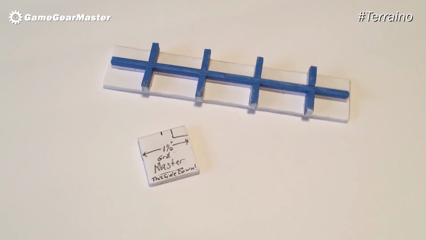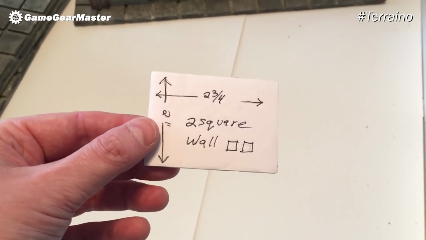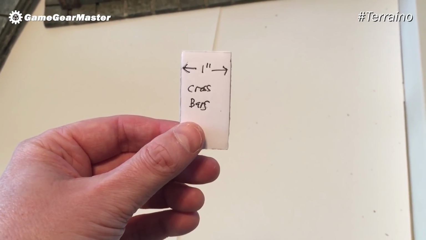So you probably have some questions about this, because my main concern about this when I was making it was I wanted to make sure that if somebody goes to make this, it all fits together right. So to that end, we're going to make some tools. This system uses templates and a jig that we're going to make together. And using those, it ensures that there's consistency from one build to the next. So if you make parts for the system today, they'll still fit with parts you make for the system 6 months from now. So stick around. We're going to start with making some tools and then get into the fun stuff of making ground tiles, walls, and wall connectors. So stick around after the jump.